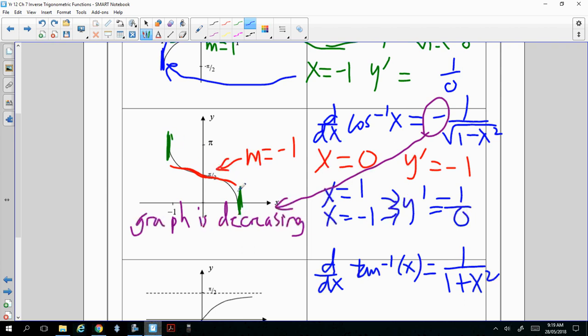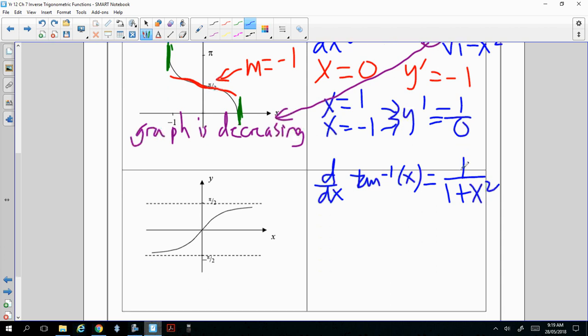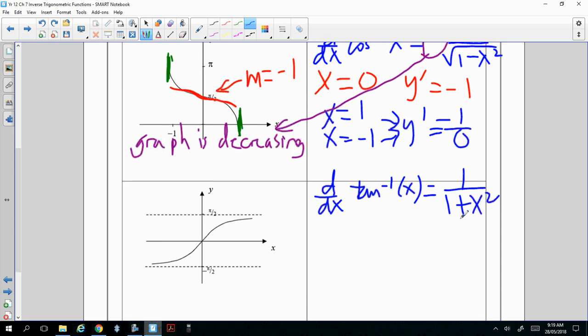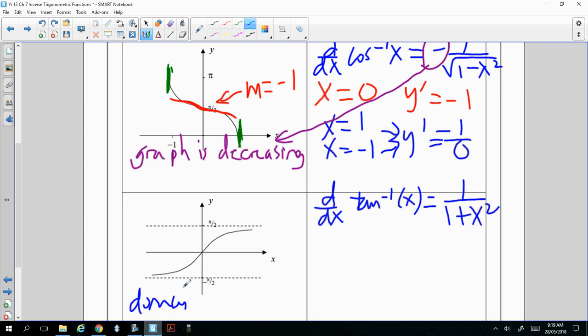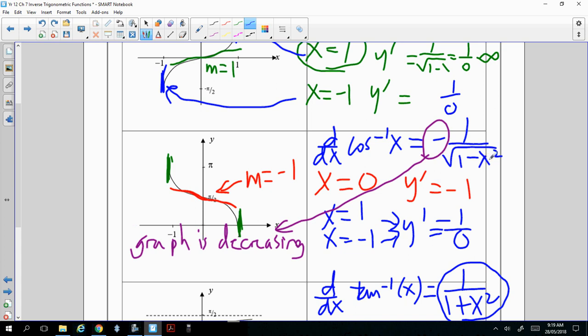With tan inverse, you see that the domain is all real x. And this is shown by the derivative, whose domain is also all real x. Whereas for this one, I can't substitute 2 in there, because the domain is between 1 and negative 1. If you substitute 2, you get the square root of a negative number. So the formula for the derivative shows the same restriction as the graphs of cos inverse and sine inverse. But in this one, there's no restriction on the domain.